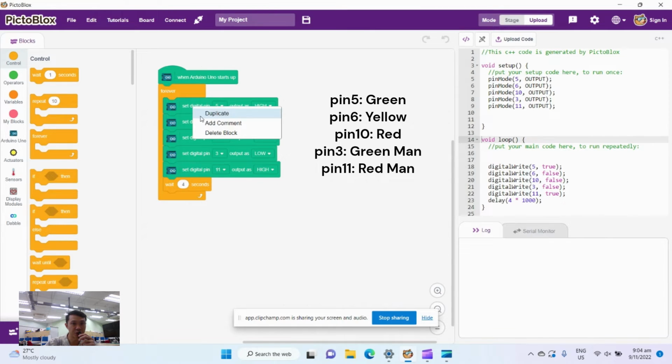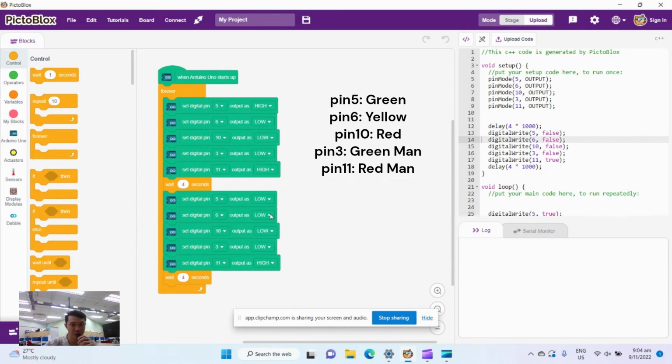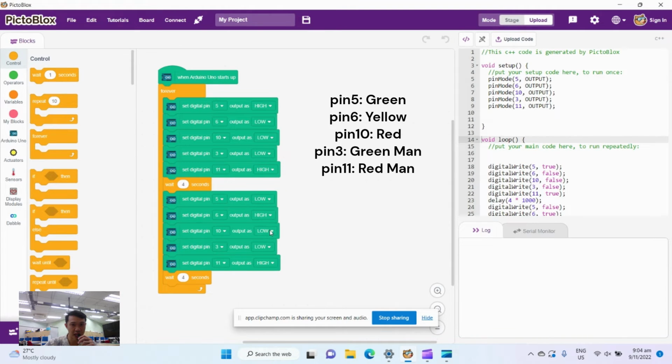I'm going to right click, duplicate, and put it over here. Now if you follow the flow, you're going to have green light for the cars to go, and then after a while, after 4 seconds, it's going to switch to red. But before it switches to red, if you remember, a yellow comes out. Okay, so I'm going to put this green to low. My yellow is going to go high, and my red is still going to be low. The pedestrians still do not walk.